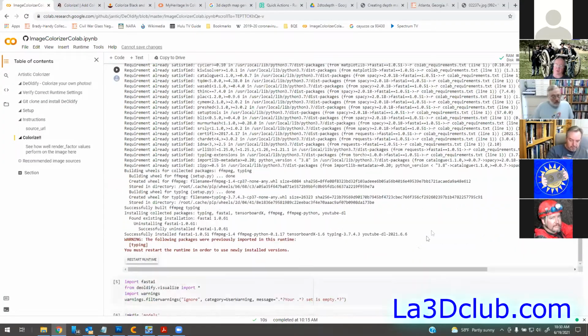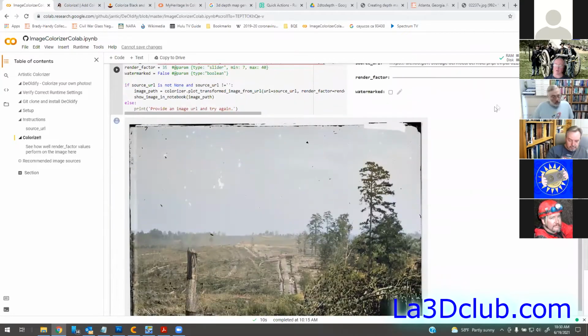Now, the reason that I showed you this one here is that this one does allow you to have some result control. The other ones, the free options, did not do that. So that is an advantage, but the outcome of the results is just about the same between all of them. So I suspect that behind the scenes, they're all using the same technology. I can't prove it, but that's what I suspect because the results are so similar.